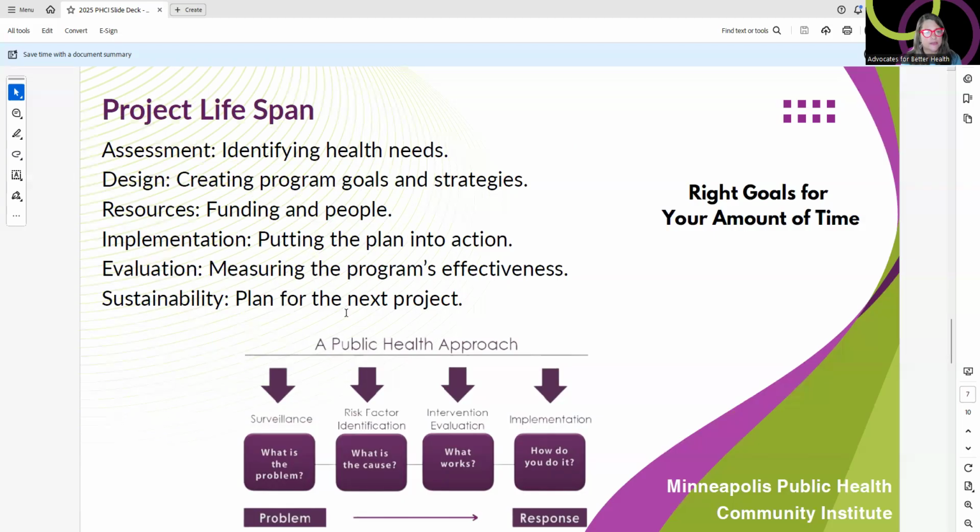You're looking at resources. For this one, it is PHCI funding, and there's some limitations on it that we'll get into in the budgeting, number 4, core competency. But 2 of the big things to keep in mind is through this grant, the city of Minneapolis cannot pay for food and beverages. So that's probably the biggest one that's going to impact your planning, that there'll have to be other funding resources for that kind of expense.